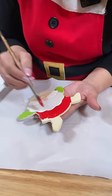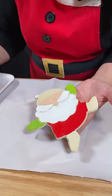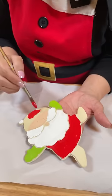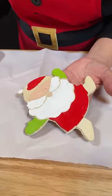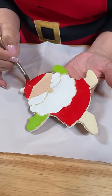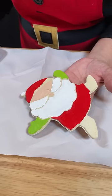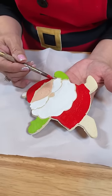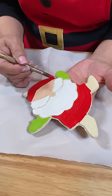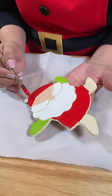And I'll be doing some more of this ornament painting and stuff. I'm going to make this a quick one because I want to show you how I seal them, and I need to do that outside. The fumes are not that bad, but you don't want to do it inside because it tends to have a little odor. I know that there's some that doesn't have any odor at all, but I'm so used to using the regular one that I always use, the epoxy resin, and it does tend to have a little odor.